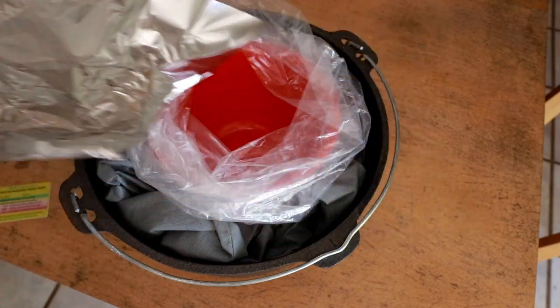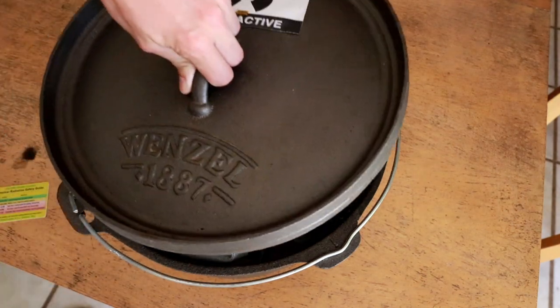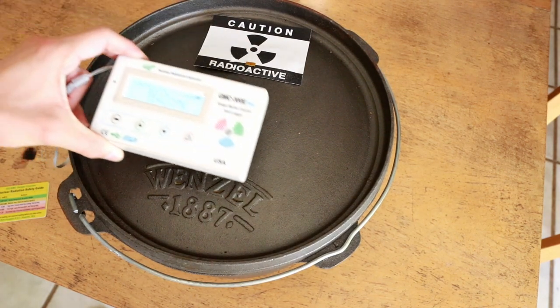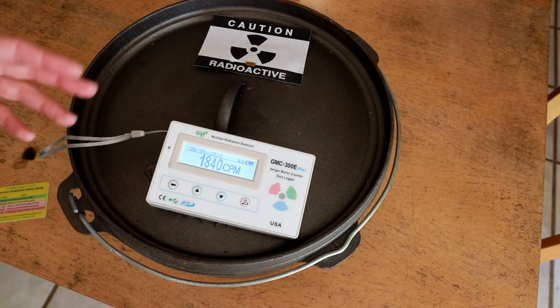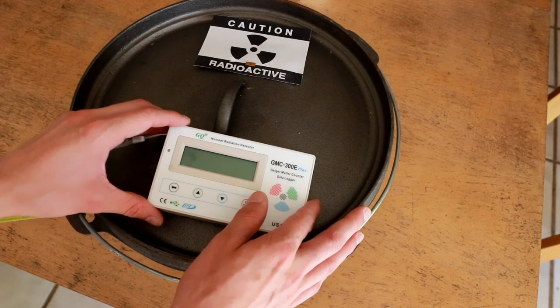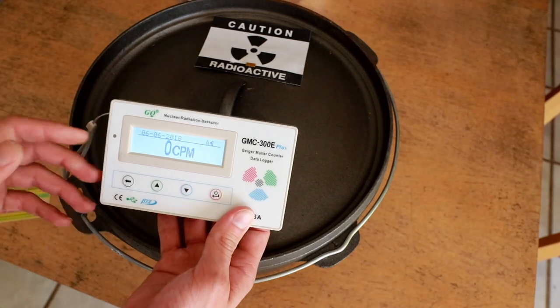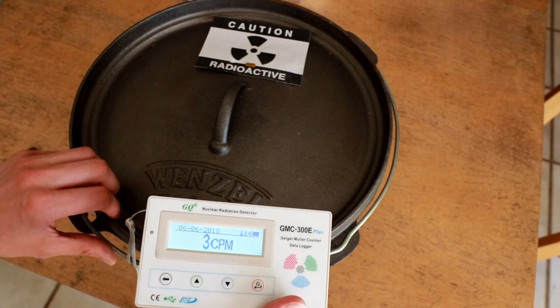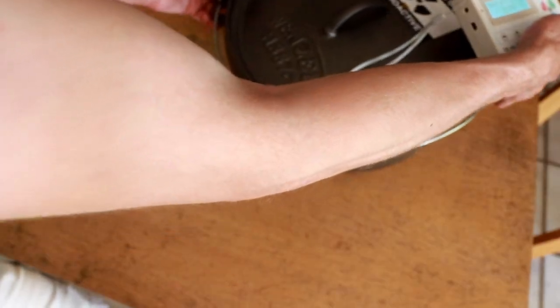I'll go ahead and move this out of the way. And let's just seal this up now before we get any more overly exposed to any of that. And as you can see, with the high density cast iron lid on this, it is pretty much just down to background. In fact, I'll reset it just so it stops beeping. But as you can see, yes, this is indeed a valid Geiger counter. This actually does operate and it was able to detect that Fiesta Ware container. That is a good sign for its accuracy.